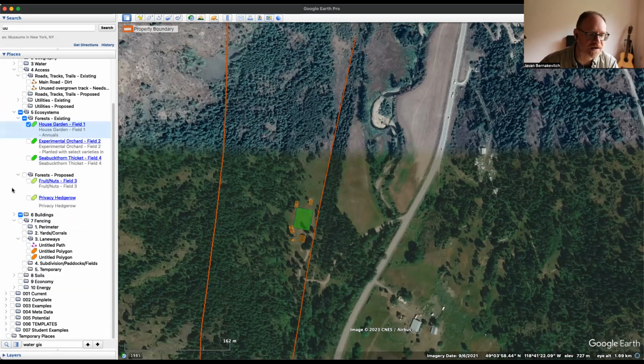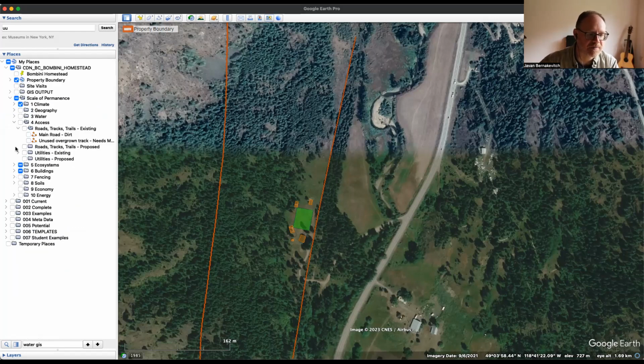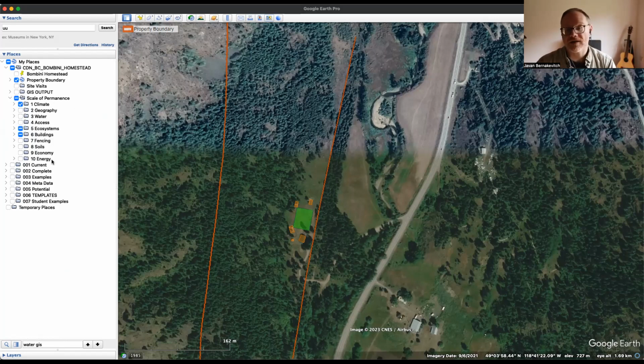If you want to use something like the keyline scale of permanence for all things agricultural, you can just copy this file structure, and under the file structure, it's basically existing and proposed. And then you're basically hunting information. You're finding information either by going on site and taking GPS coordinates. Again, having the highest resolution GPS you can get.